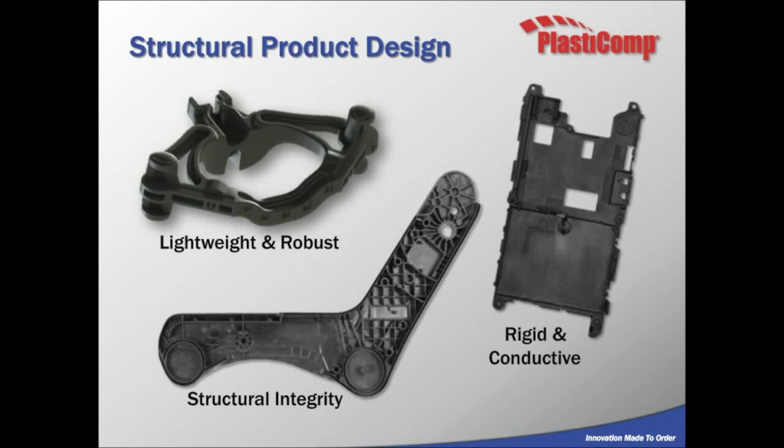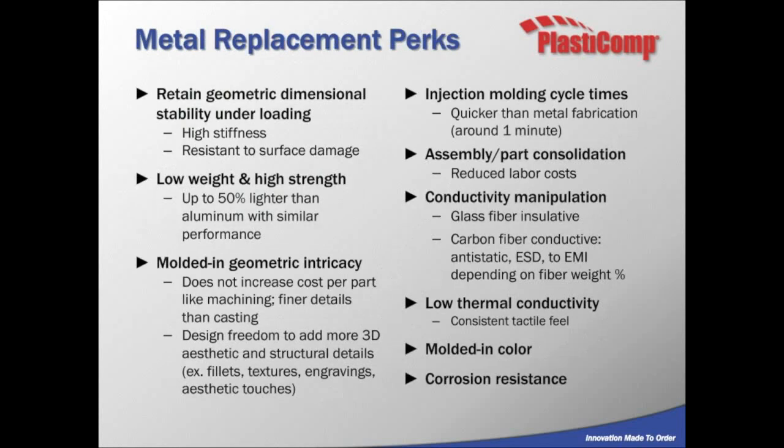When you're looking at replacing a metal part and you want to go to a fiber reinforced part, here are some of the perks that you can get out of that. One is that you're retaining geometric dimensional stability under loading. That's just a fancy way of saying it's a stiff material. Especially when we're dealing with high loadings of carbon fiber, it would rather break than bend. So that would be more of its yielding behavior. But if you taper down the amount of fiber loading, or you're going to a glass fiber, it's going to have more flex in it. So it would rather flex than break. So these are things that you can tune based on the fiber loading that you place into the part.